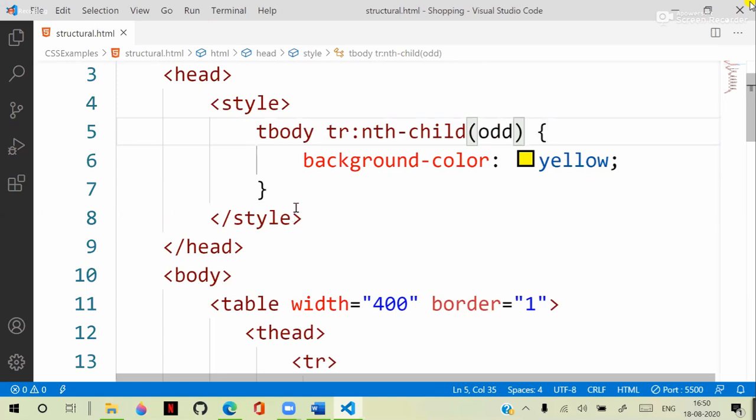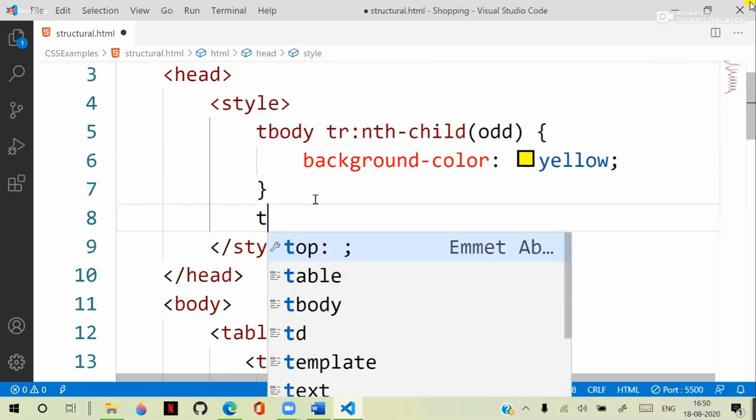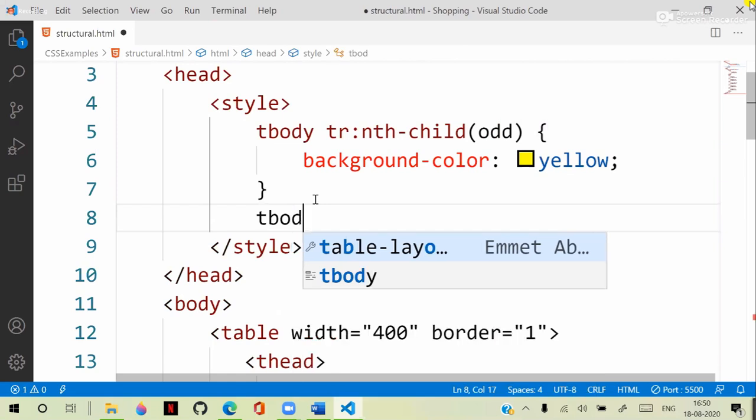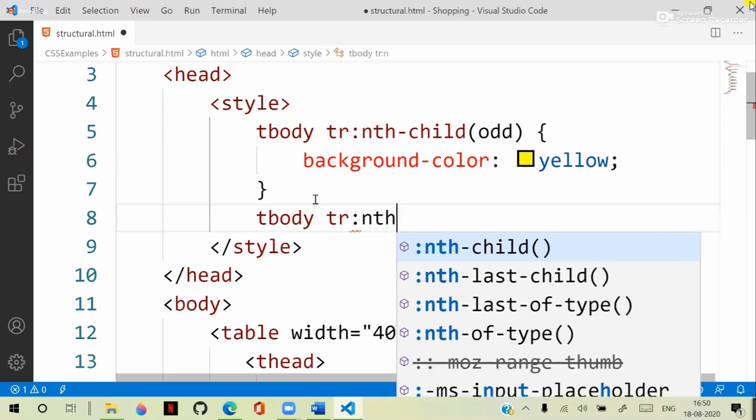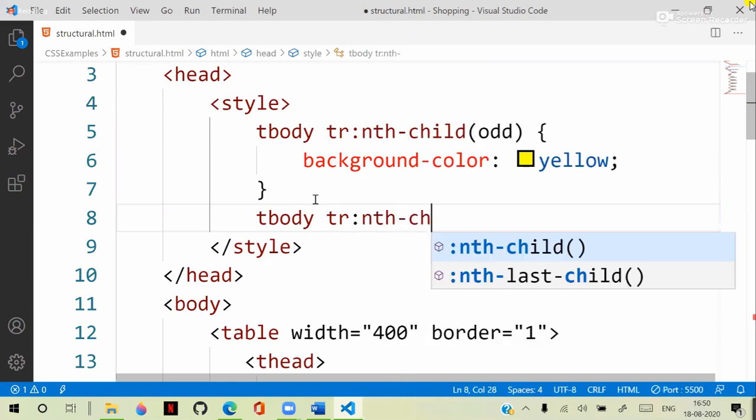I can keep all even occurrences in another color. That means the tbody, in that row, nth child, and even.